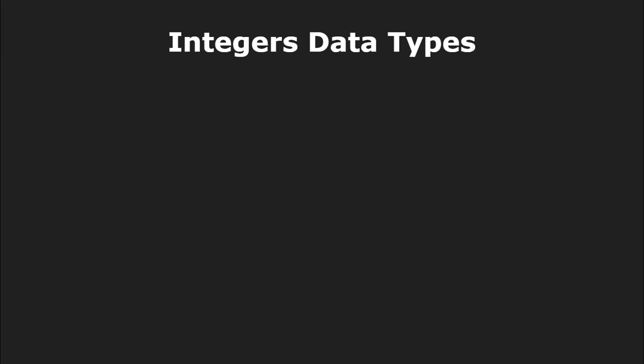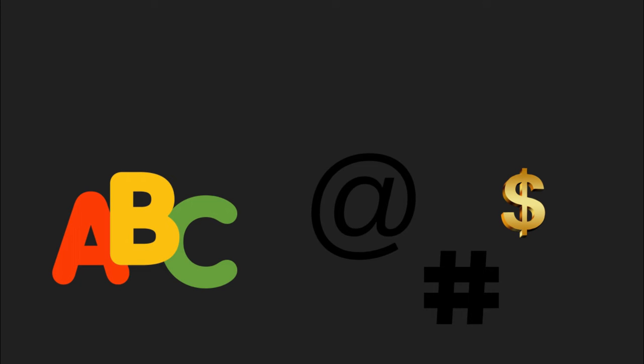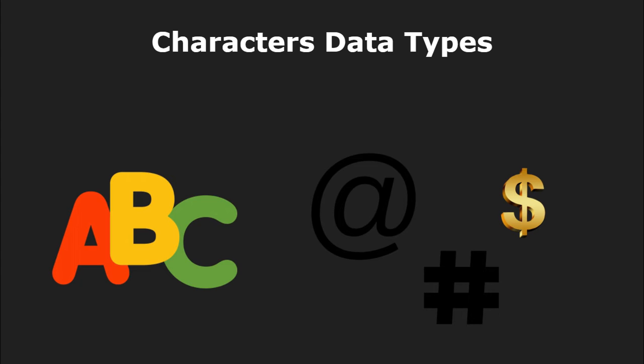Now moving forward, let us start with our first data type, which is integer. What type of data does the integer data type store? The integer data type stores numeric values, either 1 to 9 or any integer value, and its size is 4 bytes. Now the second data type we are going to deal with is the character data type. This type stores alphabetical values, or some special characters like the at the rate sign, the dollar sign, or the hashtag sign, and the memory it takes is 1 byte.